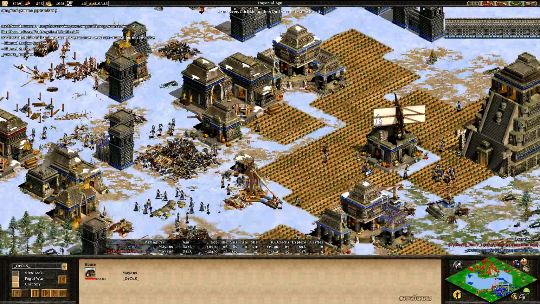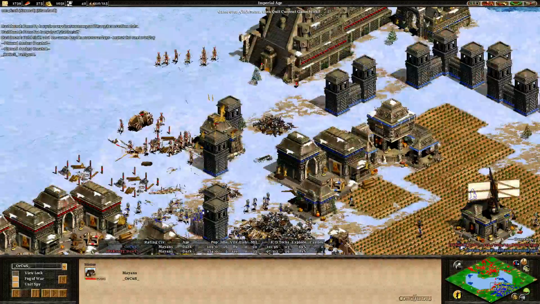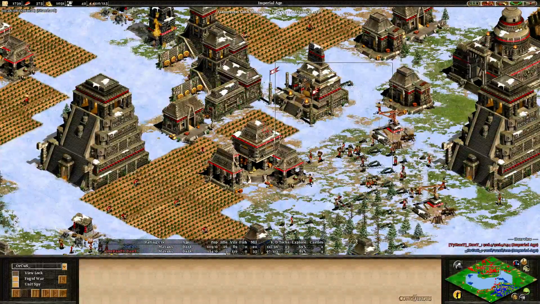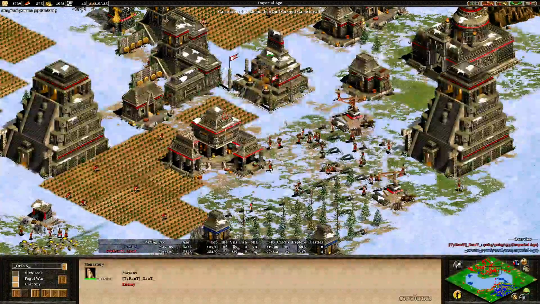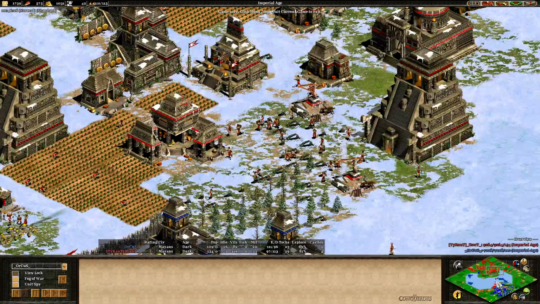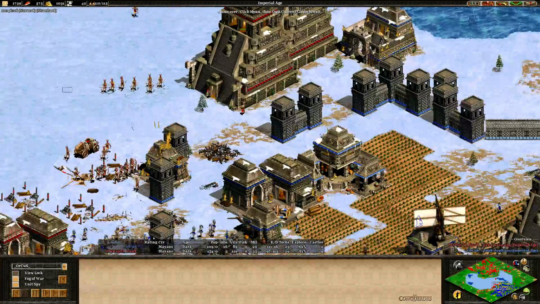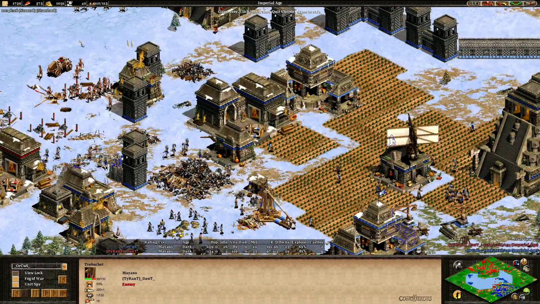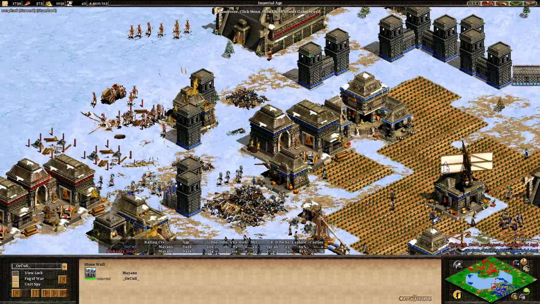Not sure why this is coming up right now, maybe a misclick from me. Very good job from DauT, very impressive game. He managed to defend the forward. I think crucial point when he went with the villagers to destroy the towers here. And then he just had a lot more military units out. Of course DauT also with a better map, I feel. That's very hard for Chris here.